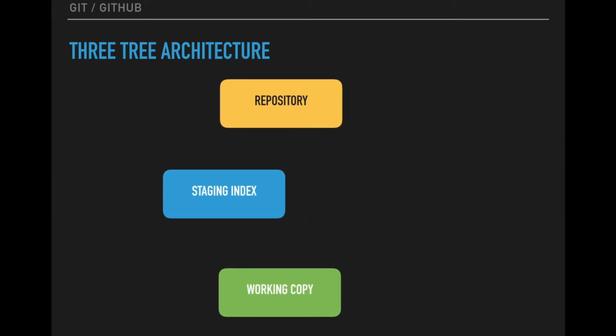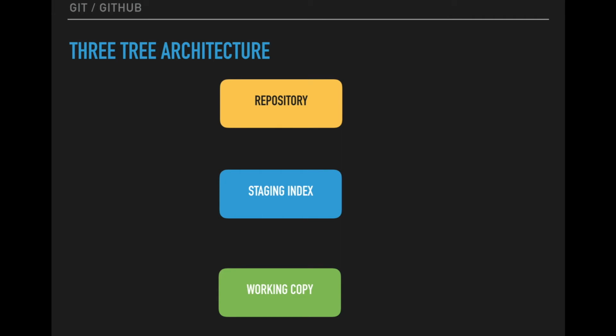So in Git, however, there is a 3-tree architecture. It has a repository and the working copies, but in between there is another tree, which is the staging index. So remember when we did our first commit in the previous video. We did not just do a commit. We did an add first, and then we committed. It was a two-step process. That add added our files to the staging index, and then from there we committed to the repository.